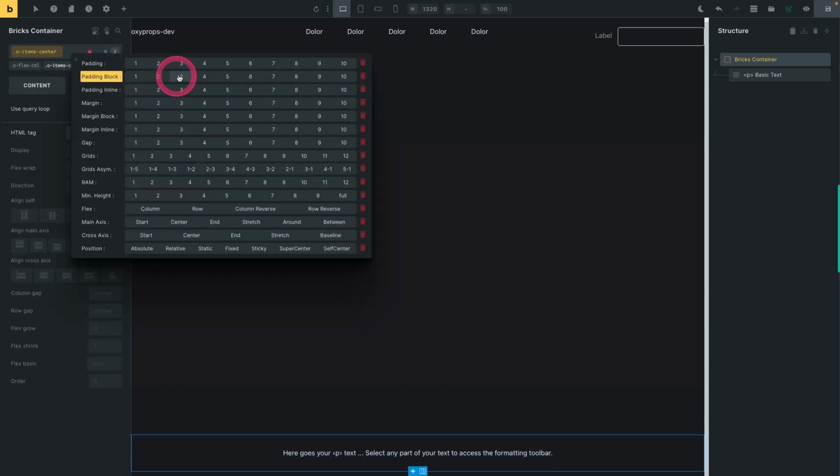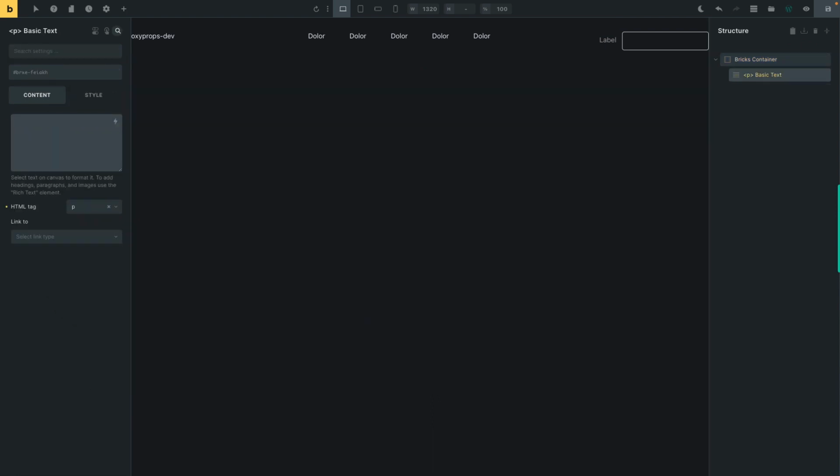Add some block padding. So our text will be copyright, curly brackets to call dynamic data. We'll use current date, and we want the year. And we will call our site title. Okay, let's save.